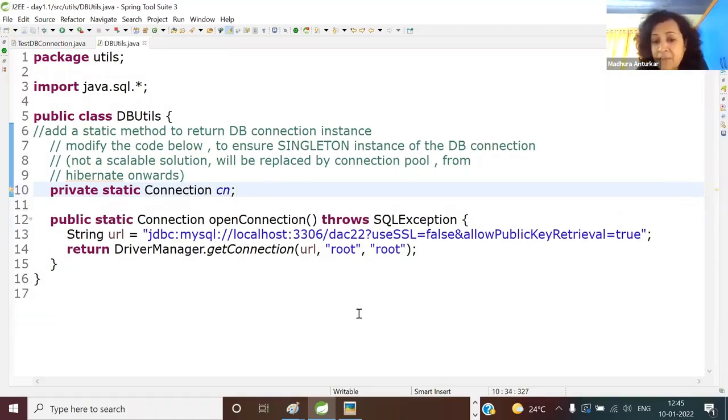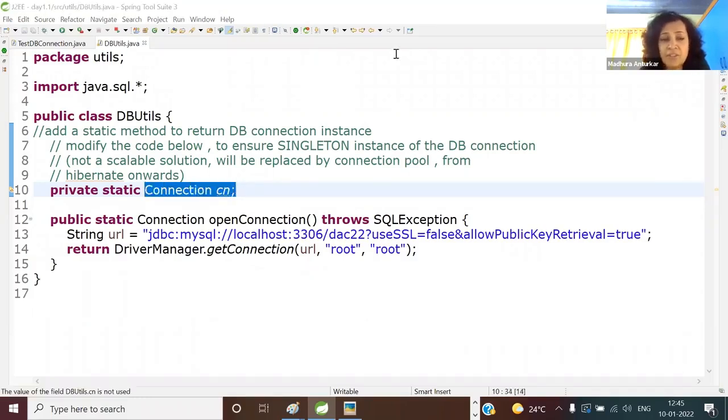I'm explaining the singleton pattern parallelly, by the way, taking an example of a JDBC connection. You can use it for anything. Now tell me, what is the default value of any static reference type of variable? It's an interface reference type of variable.